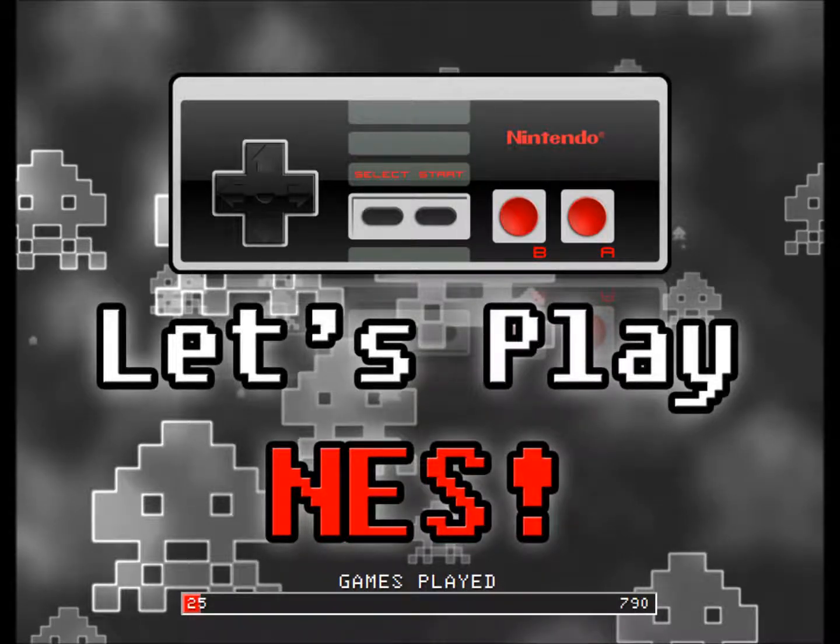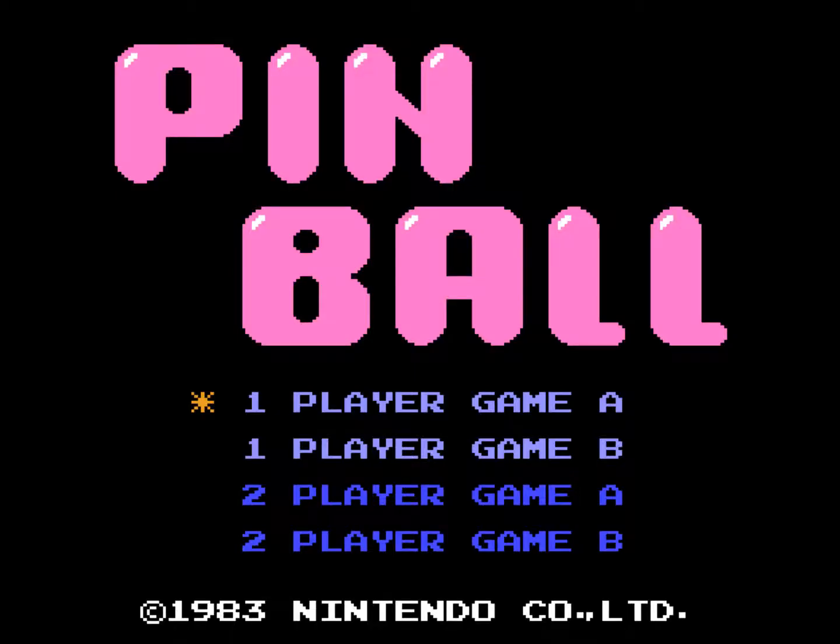I'm Josh from OffhandGames, and in this episode we play Pinball. One of the release games for the NES. Kind of has a Donkey Kong look on the title screen, kind of a Donkey Kong sound too.